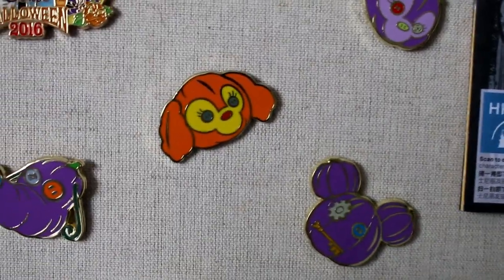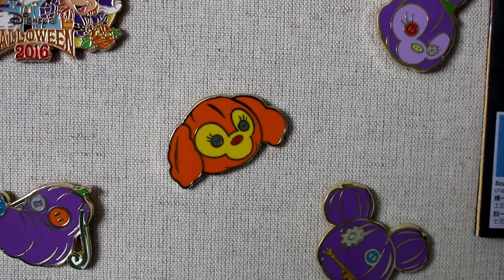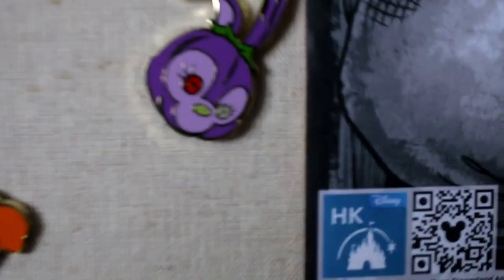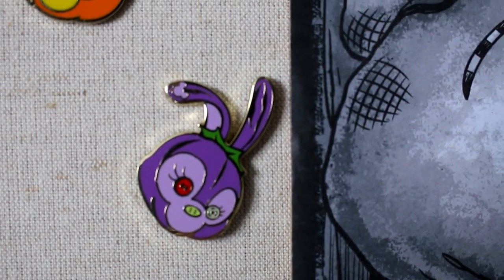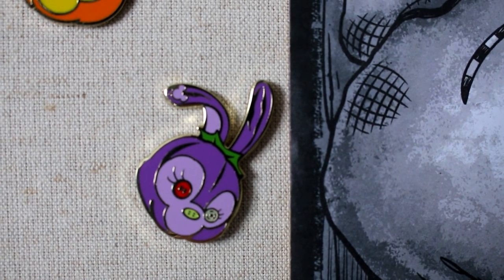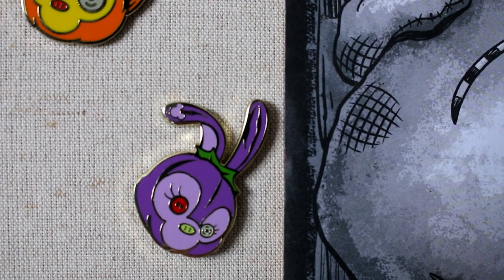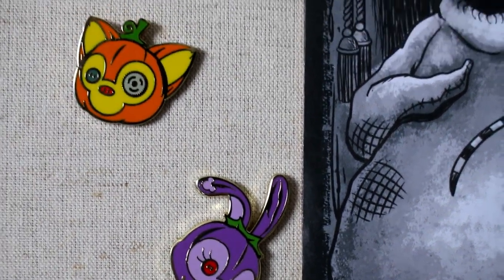Then we have Cookie, who is great because she's almost doing a Lady from Lady and the Tramp impersonation, or having a costume on, it kind of looks like. And then Stella Lou, the amazing ballerina bunny. I think this is one of the cutest pins from the entire set. It's really turning me more into a Stella Lou fan, to be quite honest. And this was the other pin that Beth traded me to complete my set.